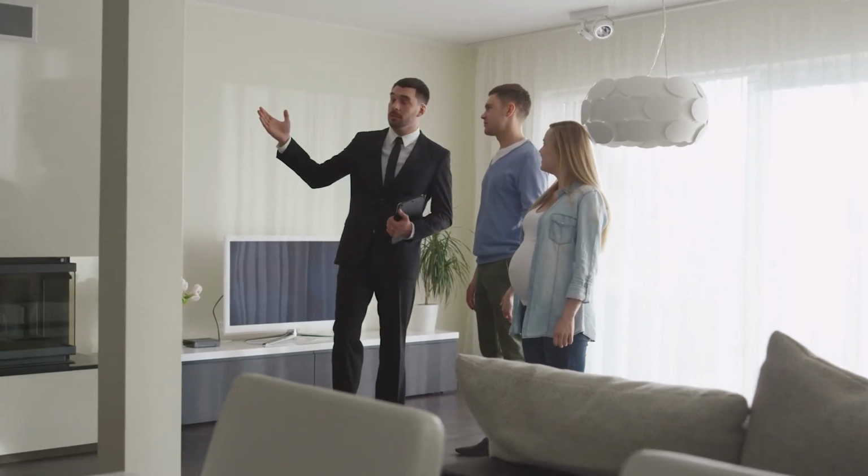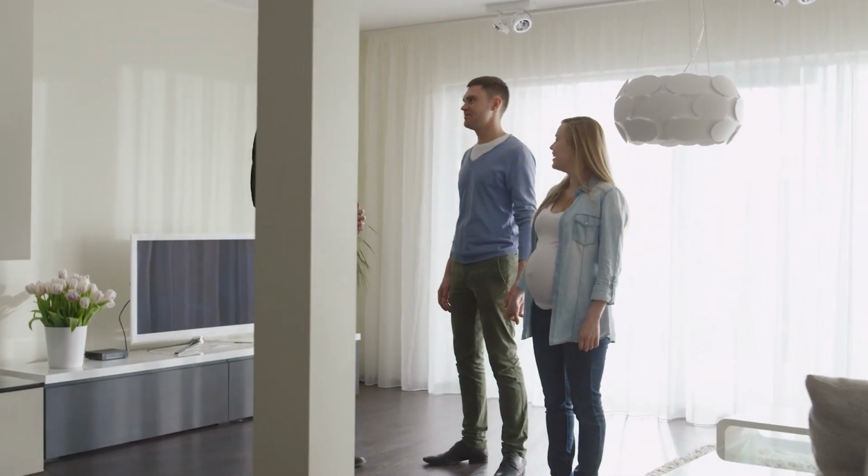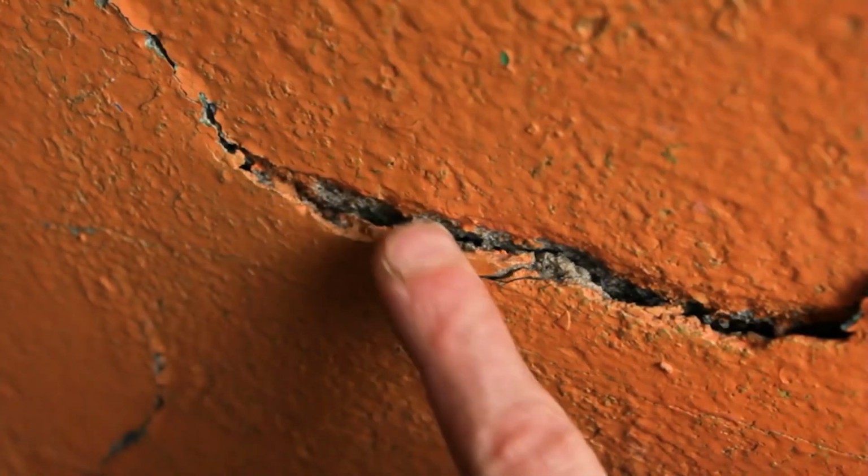Once you reach the final phase of building your new home, you get to my personal favorite part of the process. My favorite part of the process is called the blue tape walk. This is one of your final walkthroughs where you're going to take blue painter's tape and walk around the entire home and find any imperfections or impurities that you see, and you're going to mark it with the blue tape. This can be anything from cracks, scratches, dents, anything that you can find, you're going to mark it with a blue piece of tape.